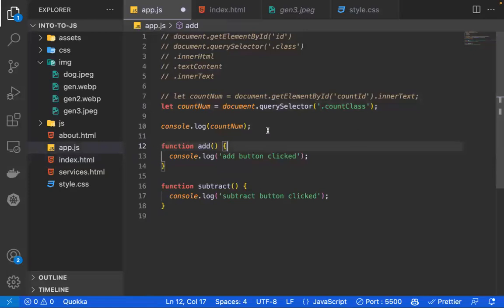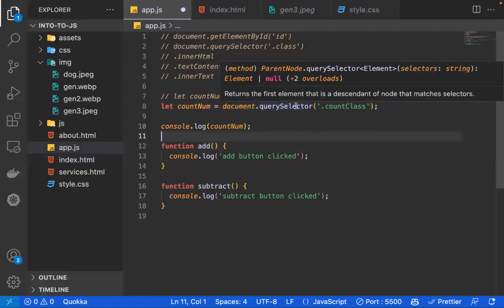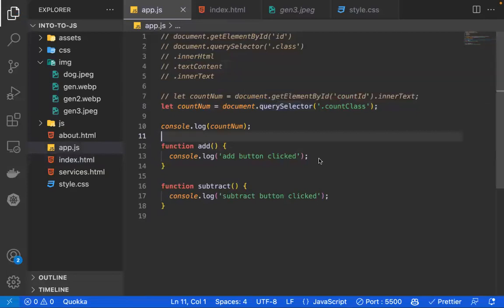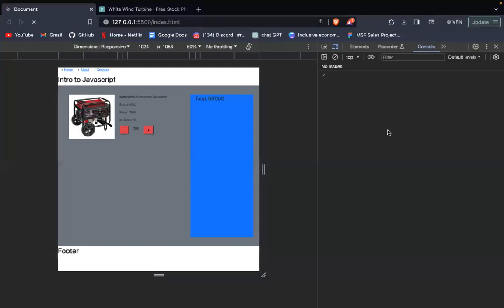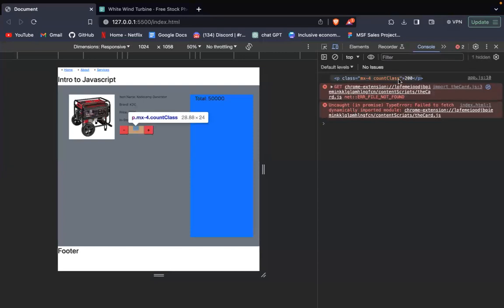So if we now console again, console count. For now, what we are getting is just the element. So if we save this now and see our console, let's see what we have. Fine, we have what? The element. So I was saying that I like to use query selector. I like to use classes because of the way console.log will represent the elements for you. So currently you can see I was able to see my class clearly. If you know what you're doing, you should be able to see your ID clearly also.